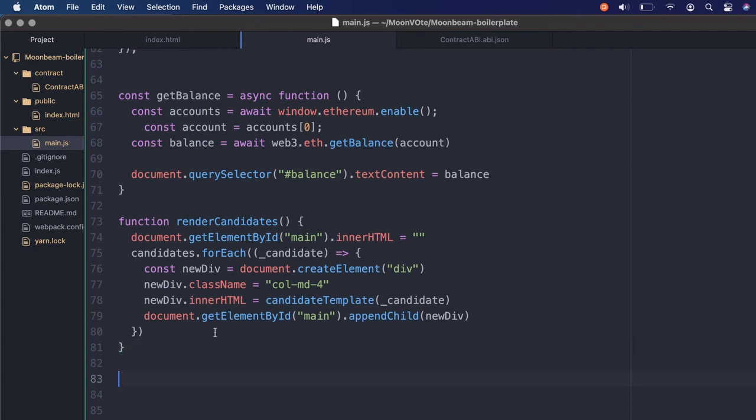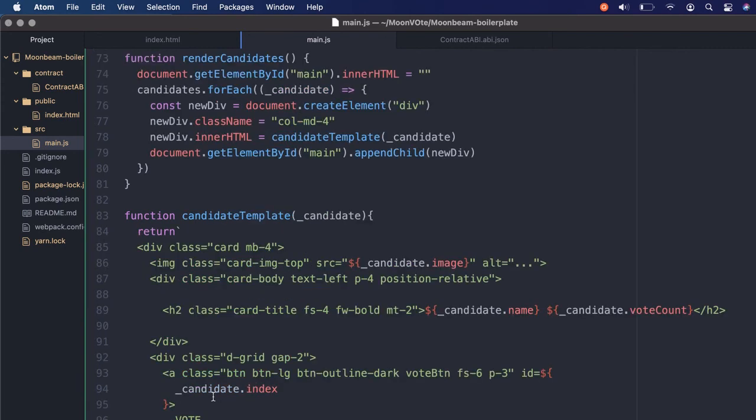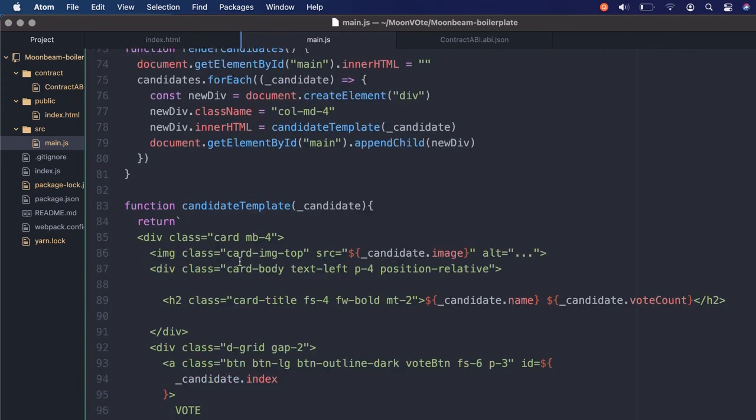So we have a function, candidate template. This function is going to have a parameter, the candidate, and it just returns this template here.